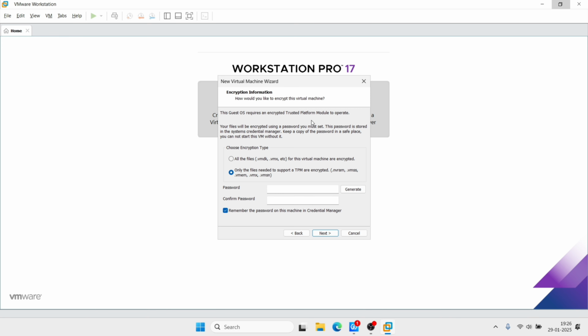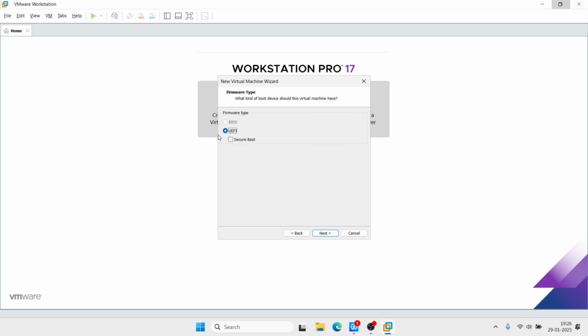And you know, for installation of Windows 11 a TPM chip, trusted platform module, is required in a physical machine, but in a virtual machine there is a way to install Windows 11 using the encryption method. So it's basically virtually adding a TPM to your virtual machine. So let's give the password. It should be minimum 8 characters, and remember this password also. Click on the next after you give the password.